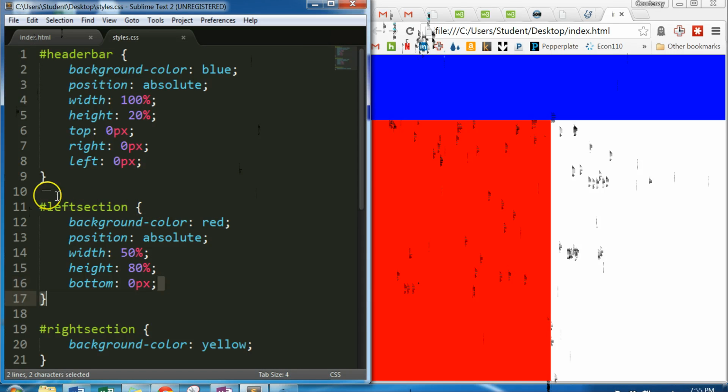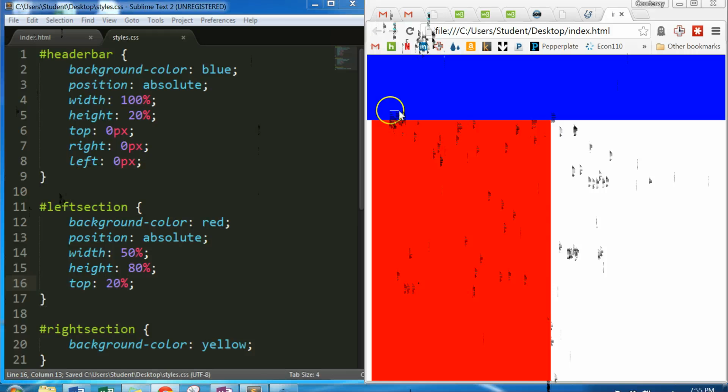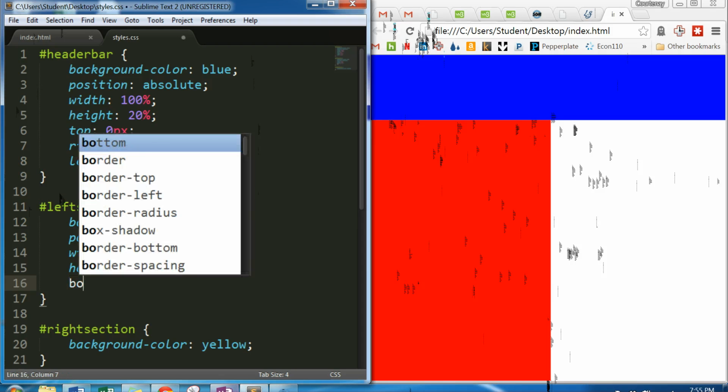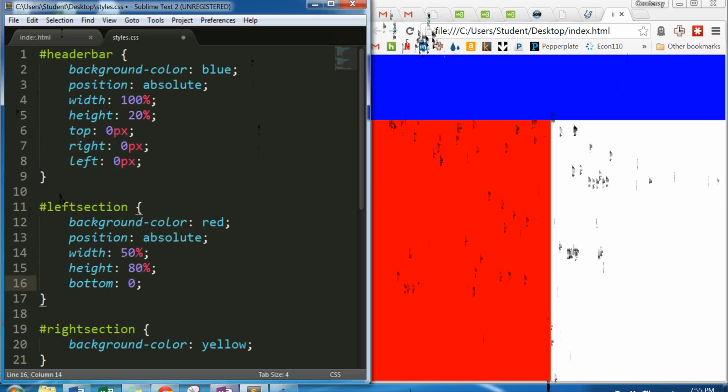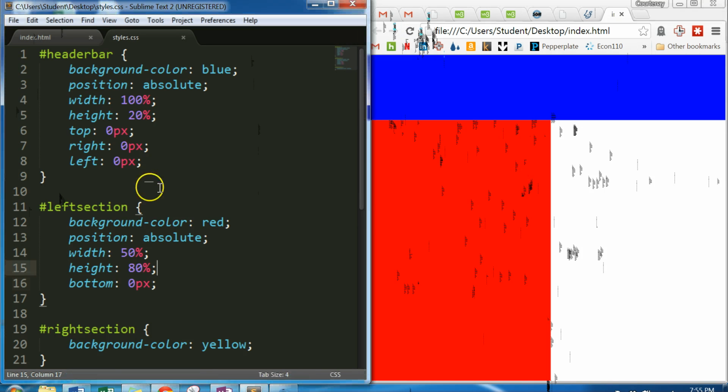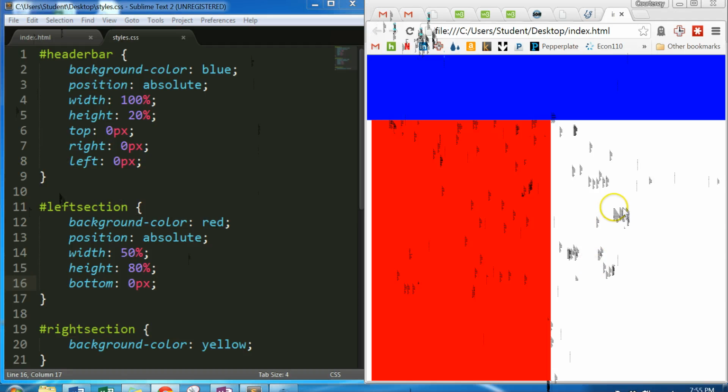Okay, so we could do bottom. We could also do top. You know, move it down from the top. I wonder, 20%, does that work? Yeah, that works too. So you could say down from the top 20%, or you could say, I want it to be literally on the bottom, 0 pixels, and it does the same thing. So there's a lot of ways to do the same thing. That's why when we're grading this, in some cases we're just looking, does it look right? We have a version, but we're not going to dock you if yours is different because of things like that.